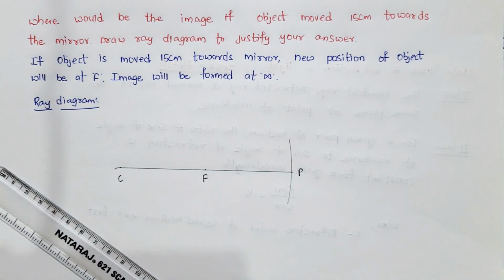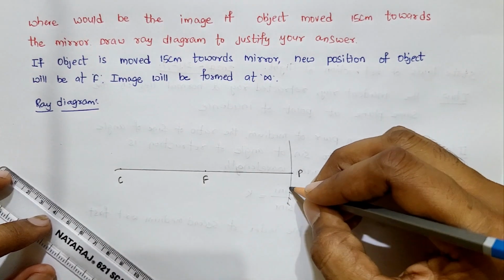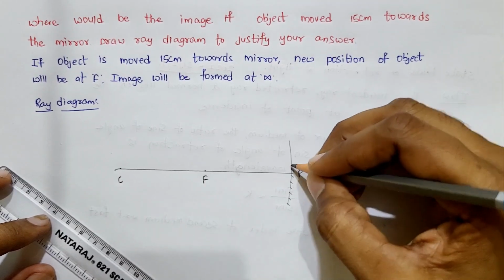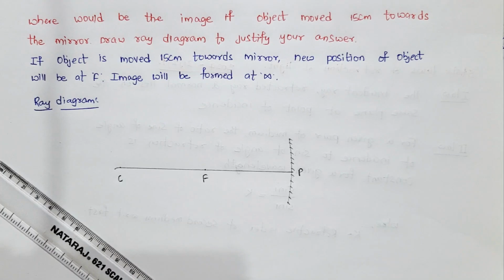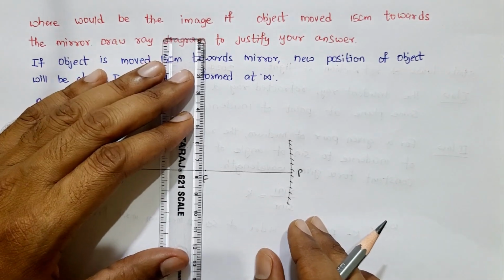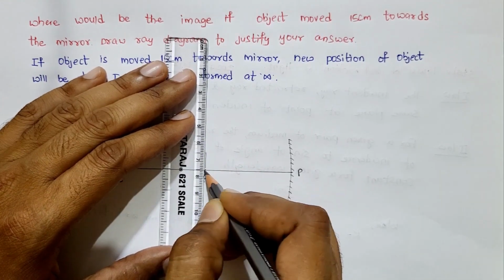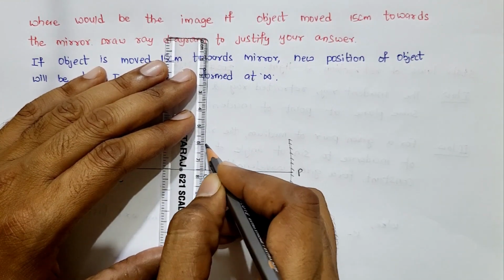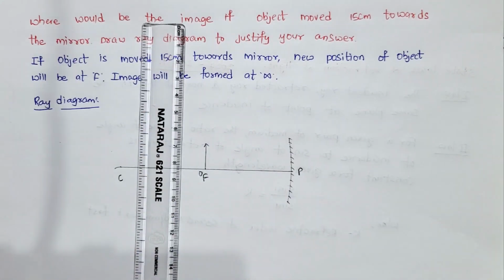Okay. Right. So now they give these small lines which represents the red oxide or silver nitrate that we paste on one side of the mirror. So now where should we place the object? We should place the object at focus. Take the height of the object as approximately 1.5 centimeters. Object. We have to form the image now. After forming image, we have to prove that the image is formed at infinity.